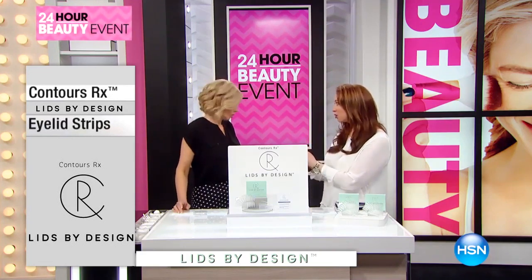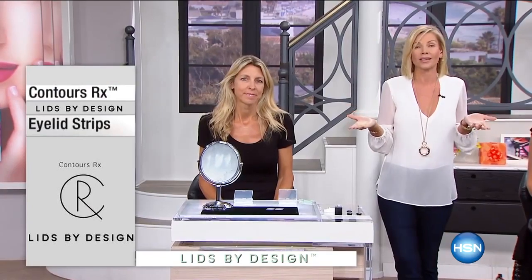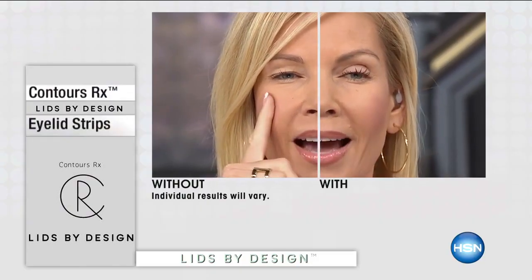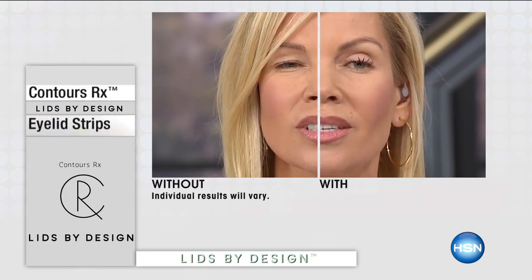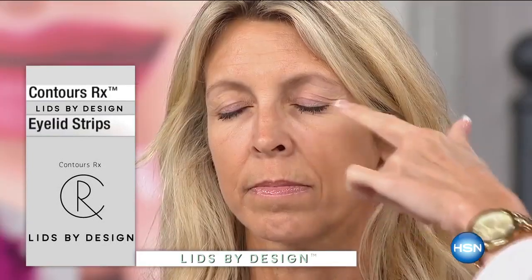There are a lot of women and men saying: I've got the hooding, I don't have a crease — you have solved a problem for us. It is all about the eyes. It's the first thing people see on us, the one feature on someone's face we just can't hide from. This is a lifted, more youthful-looking me — versus tired and angry. If you've ever looked in the mirror and said 'I look aged and tired because of my eyelids,' we're going to fix them for you instantly.